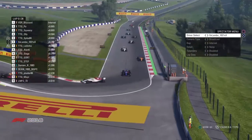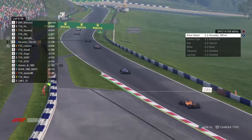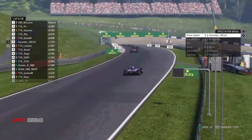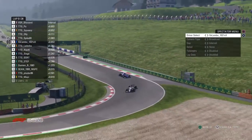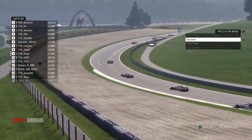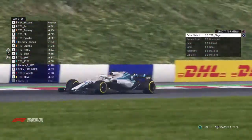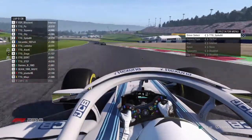Lambo, meanwhile, it seems like his poor form is just continuing to show, especially in qualifying. He doesn't seem to be able to find the pace at the moment. Whatever's going on, he needs to know that he needs to get those points. He wants those points as well. And the reigning champion here needs to find that extra gear, because he's got to try and fight back. We saw last time out he was in the battle, so it's good to see him back there getting those points and those podiums. So maybe it was a bit harsh to say poor form, but one thing's for sure, Lambo knows he should be higher up the table than that.